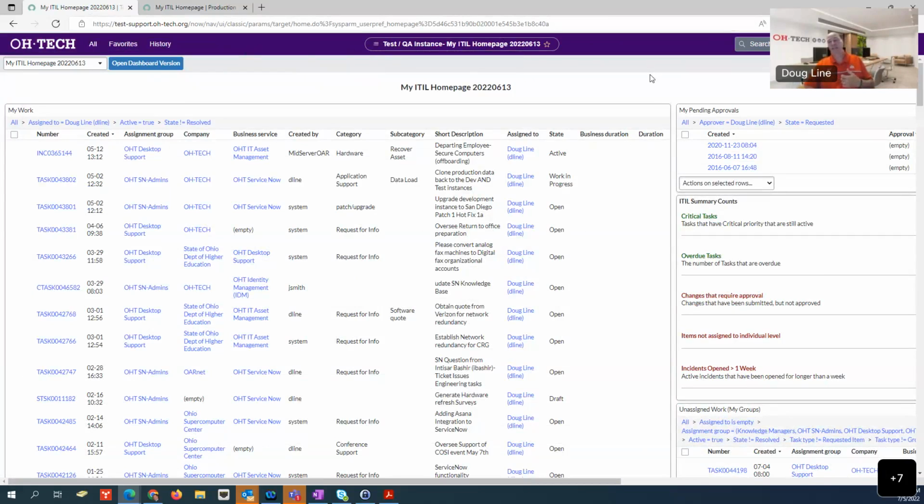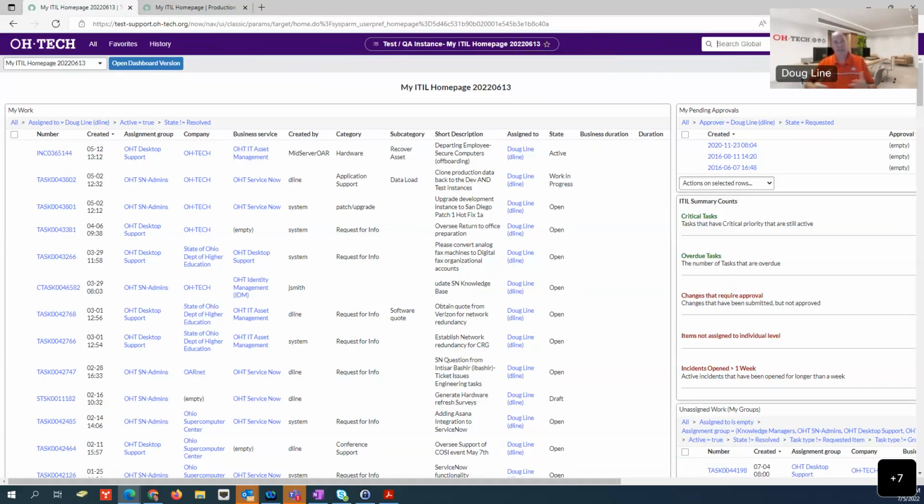One thing that's different now: if you took advantage of favorites in past iterations of ServiceNow, you know at times you had to click on some goofy things to make something a favorite. Now, at any point while you're on the platform, if you simply click that star, that will create a favorite wherever you are at that point in time.